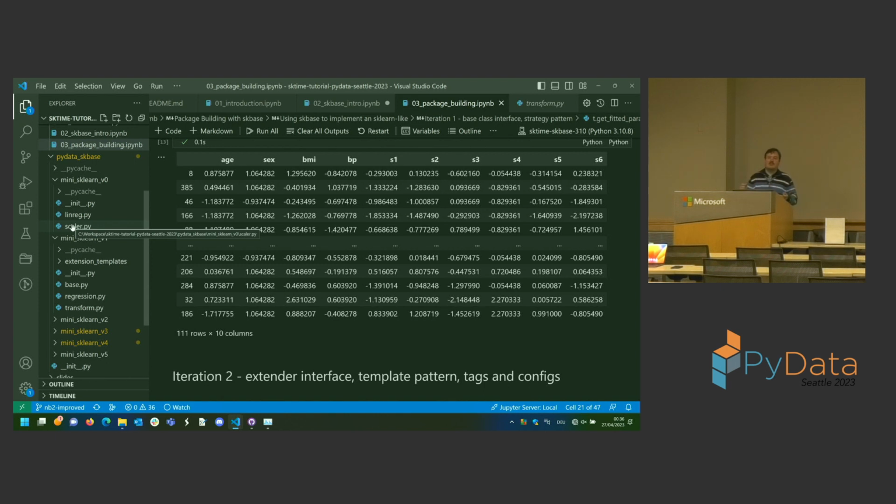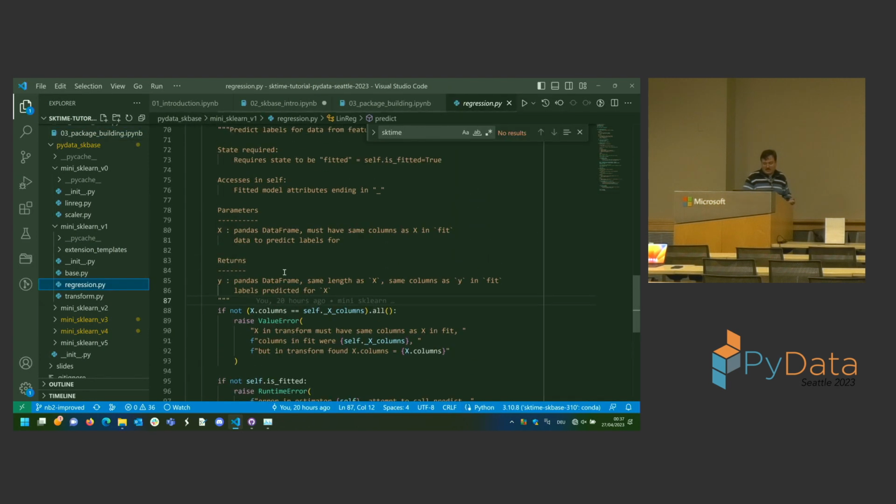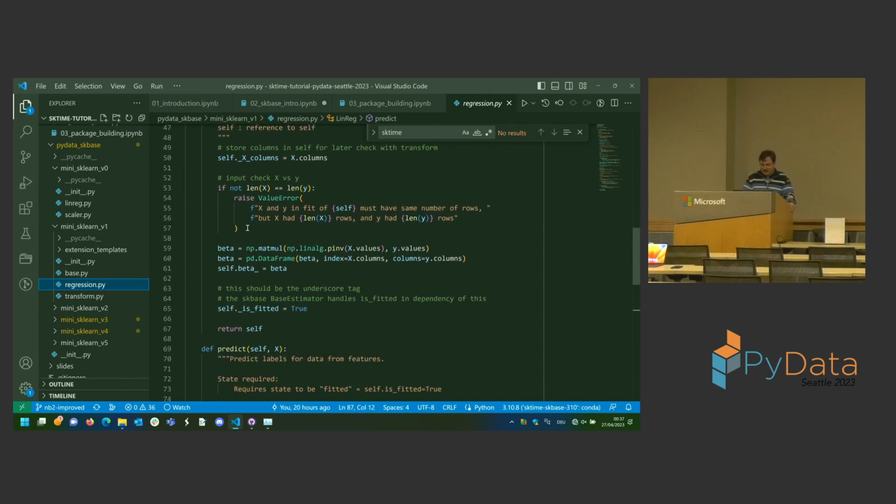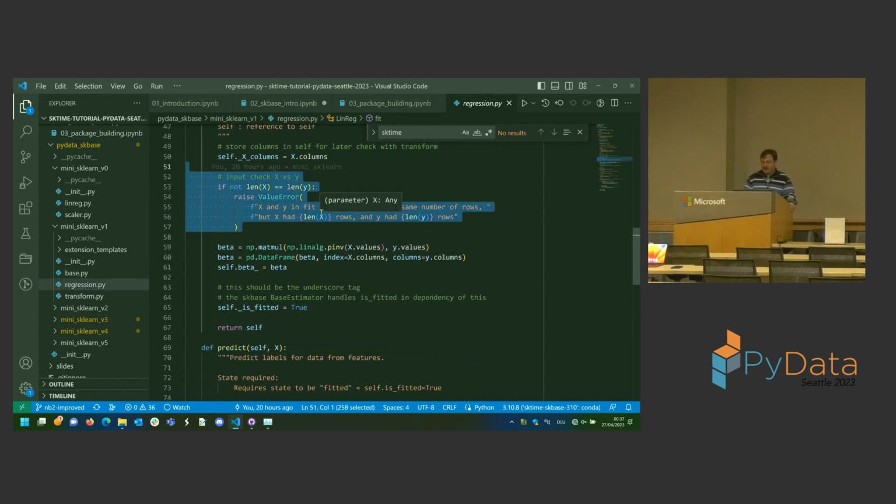So we have only thought about the user interface now. We have not thought about the person who wants to add a new algorithm. Let's think for a moment about that person. What does this person have to do? Well, there's all this checking stuff we now suddenly need to copy-paste. If you would write an extension template, which I have also done, this is the extender contract.